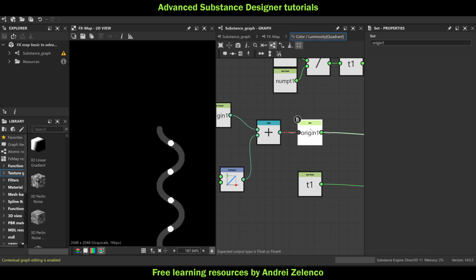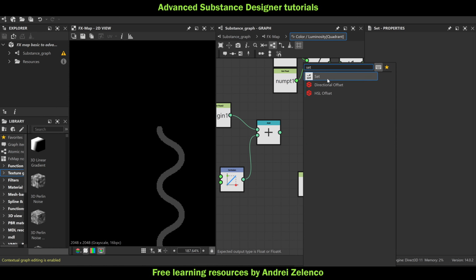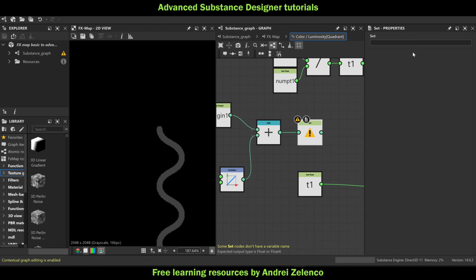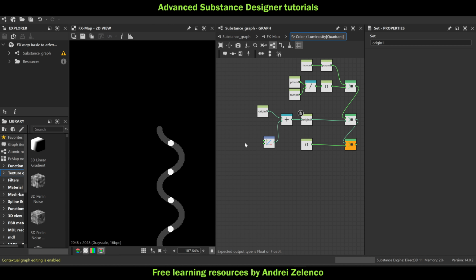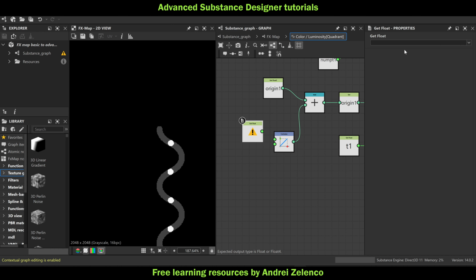And also, I think this one needs to be deleted and replaced. Not this, this. Okay. And then get float 1 px. We need our magnitude or our length.